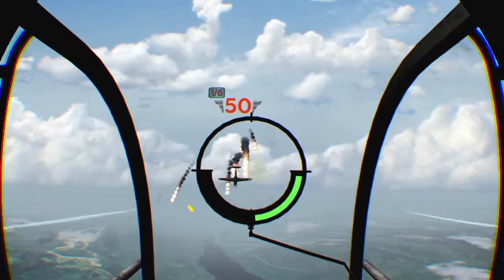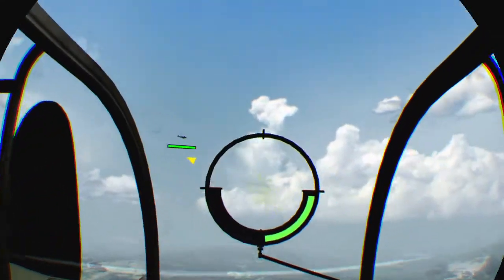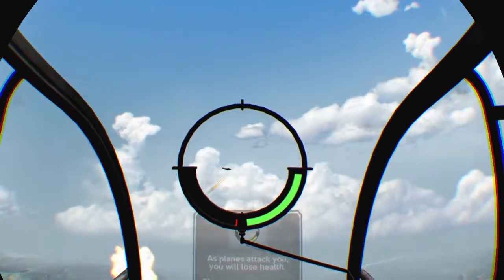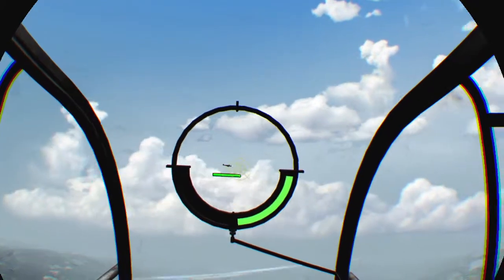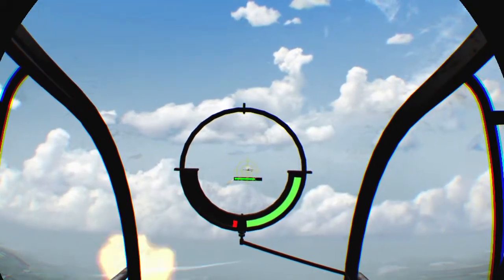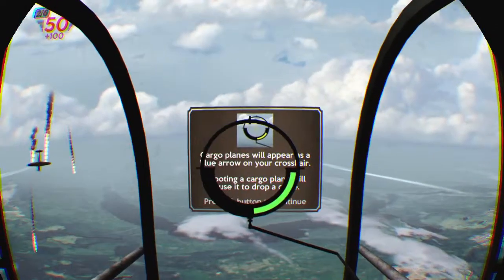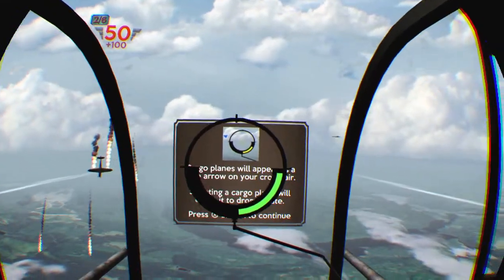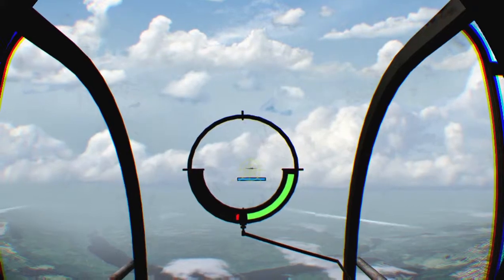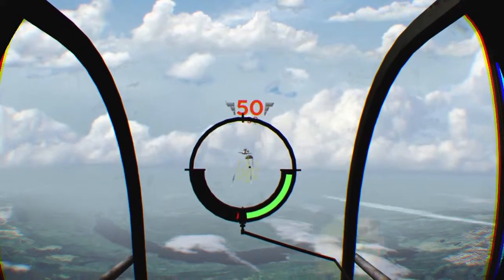R2 is fire. And this is all head movement. Yes, I know I'll lose health, which is my green bar on the right. They don't stand a chance! Cargo planes will appear in your crosshair as a blue arrow. Shoot it. Get some shit. It's like shooting fish in a barrel.